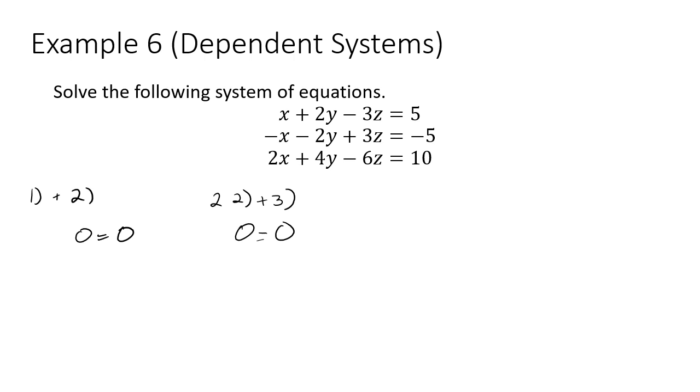That's because it's all the same equation. And so this corresponds most closely to the type of dependent systems that we saw with two equations and two unknowns, where the lines were actually the same. And so in this case, how we would write the solution is similar to the way we did in section 5.1. We would write x such that, and then we would just write out one of the equations that we're working with. So we could write x such that x plus 2y minus 3z is equal to 5. Because any ordered triple that satisfies this equation would also satisfy the middle one, would also satisfy the bottom one, because they're all just multiples of each other.